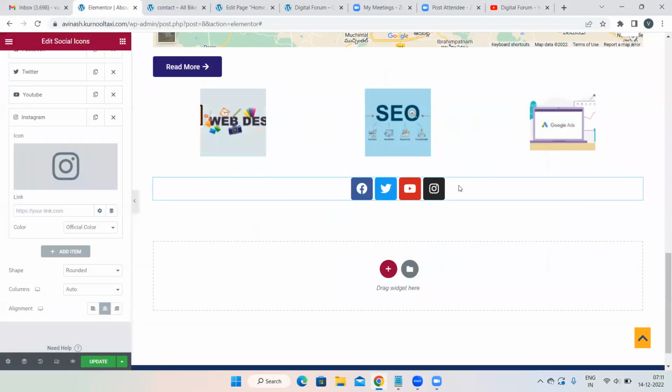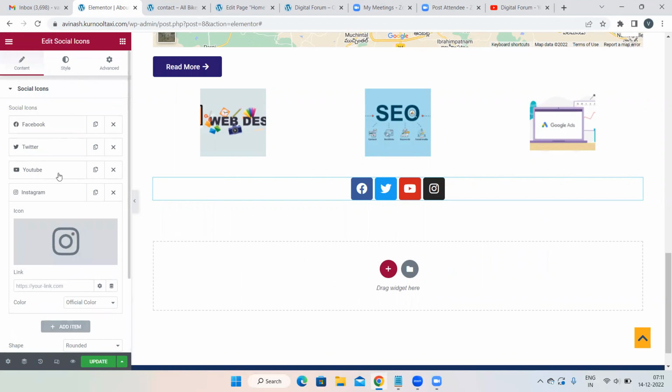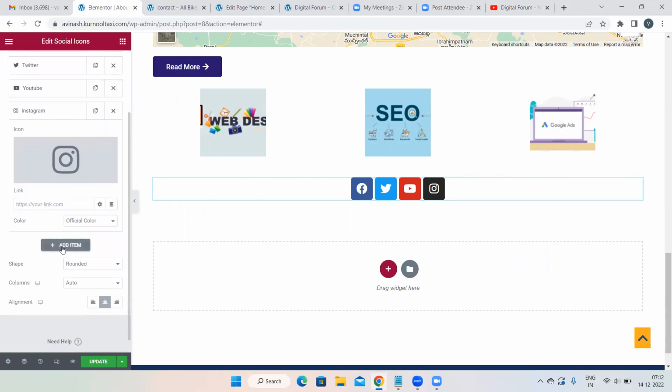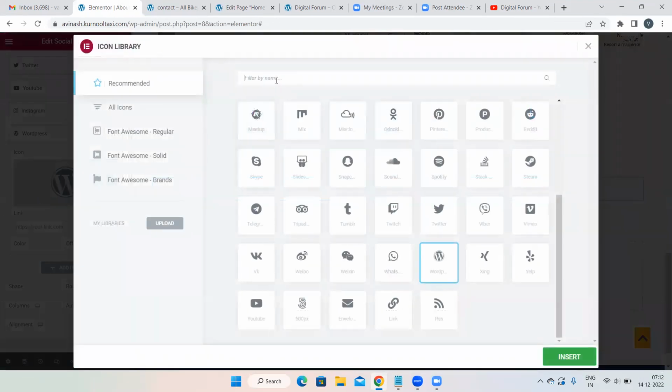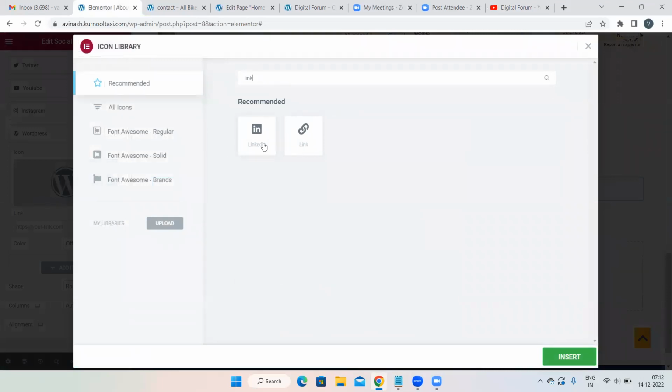And you can see the Instagram icon over here. Now we have something else like LinkedIn and all. Again, click on add item. By default, only three options were provided to us. So in case you want to add additional applications you use, then click on add item. Then by default, it will be the WordPress logo. You have to click on icon library, put the cursor over here and search for that particular application.